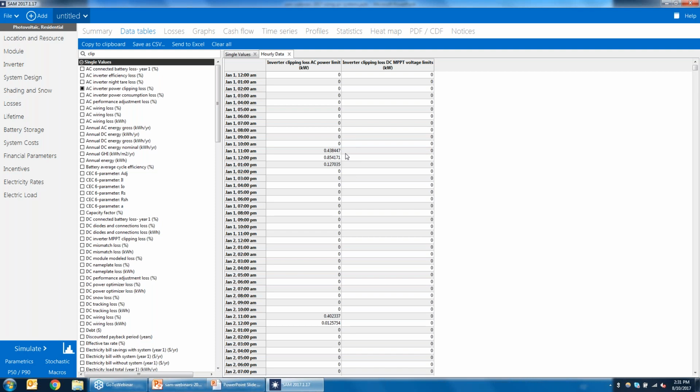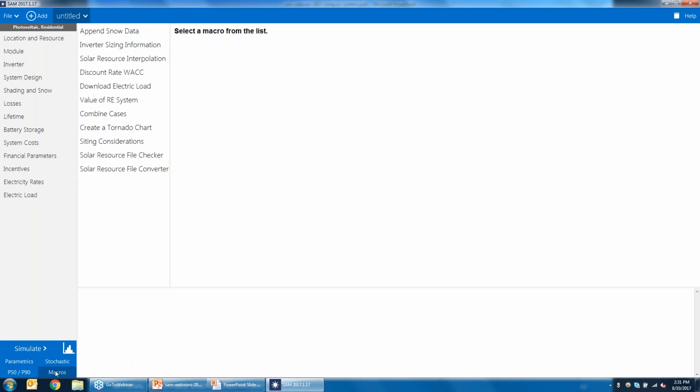Now, all of this can get a little bit confusing, so I also want to be sure to point out the macro that we provide to help clarify that information a little bit. For those of you potentially not familiar with macros, these are additional features. They're analogous to a macro in Excel, for instance, where you can run some code that will perform a certain set of functions. We have used SAM's built-in scripting language to write some macros that provide extra features that we think are particularly helpful.